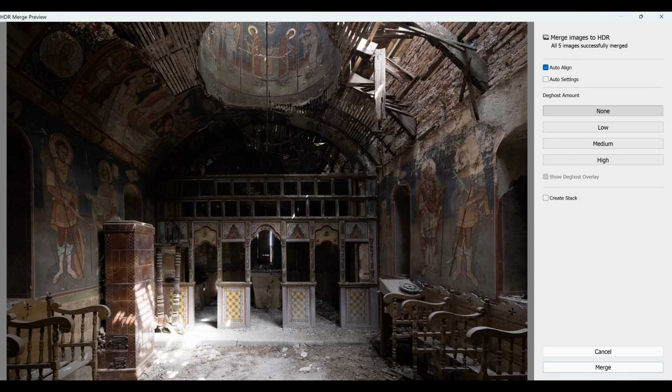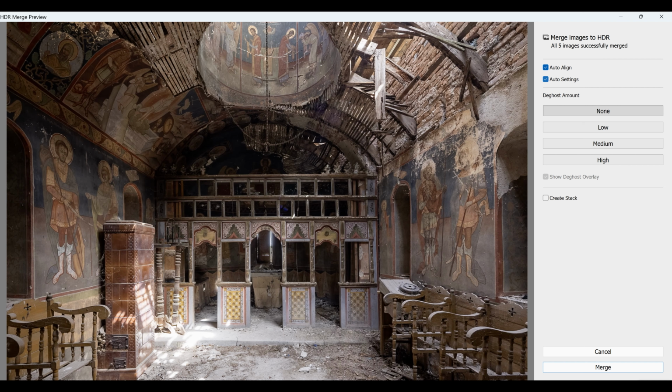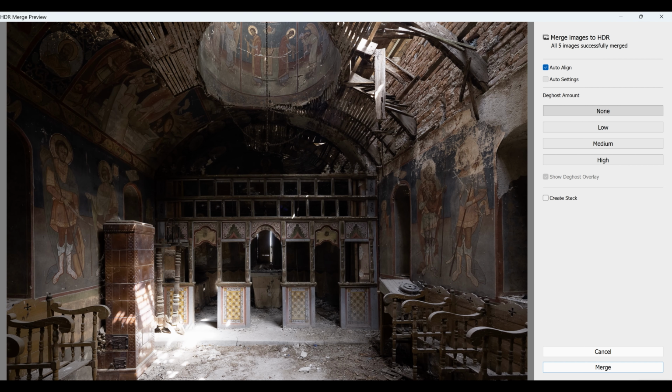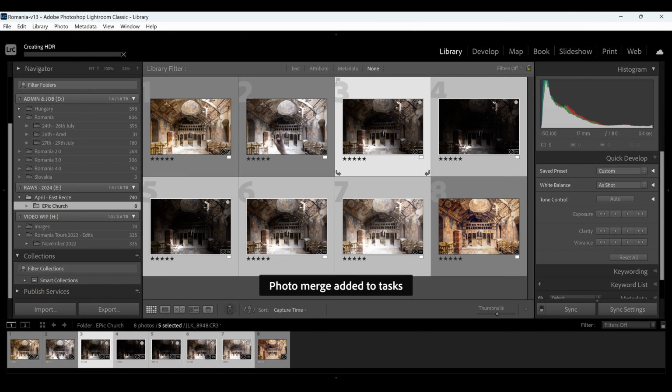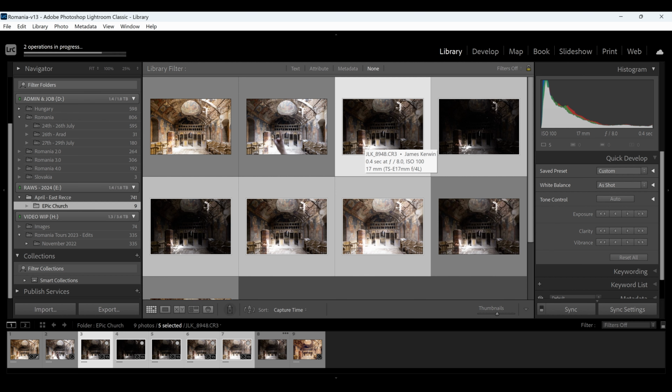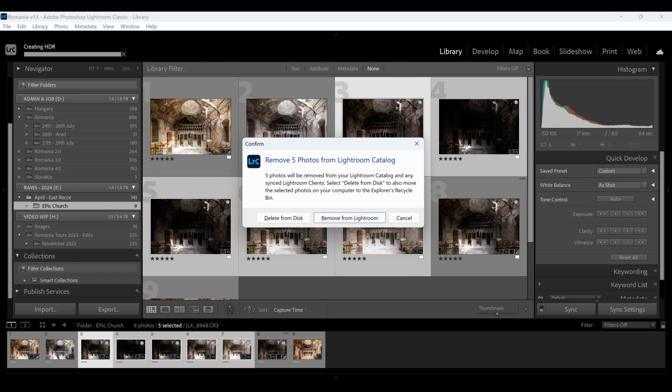Now there's a box up at the top right hand corner here, auto settings and auto align. Auto align, leave on always. Auto settings, we can play with that on and off, and we can just check whether or not we think that's going to work for us or not. Now it looks decent without the settings, and normally I would say don't do it. You don't need to put them on, do the settings yourself. Essentially all it's doing is a few gentle adjustments of what it thinks works best. So we can leave them on, press merge, and it's going to create that HDR.